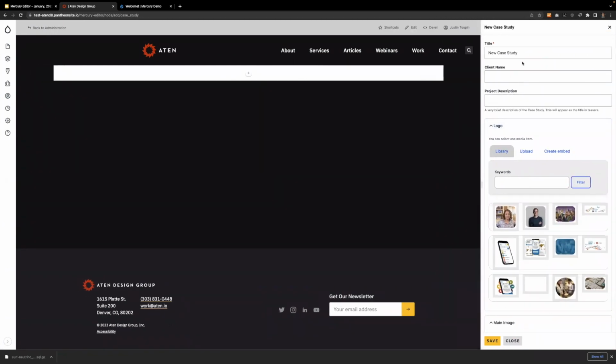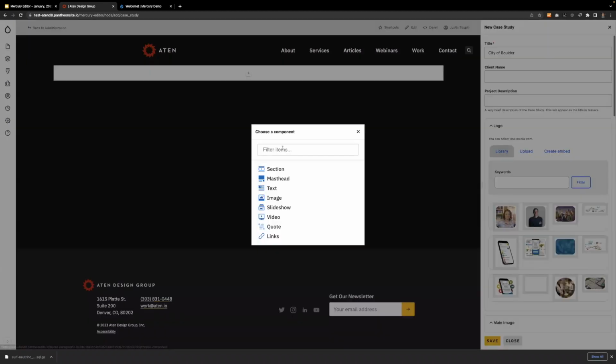So this is the edit form for this piece of content. We can name our piece of content and then immediately start working in the layout paragraphs interface. On this particular template, layout paragraphs is responsible for rendering everything on the page, which is why we're seeing this big white content area with the plus button.